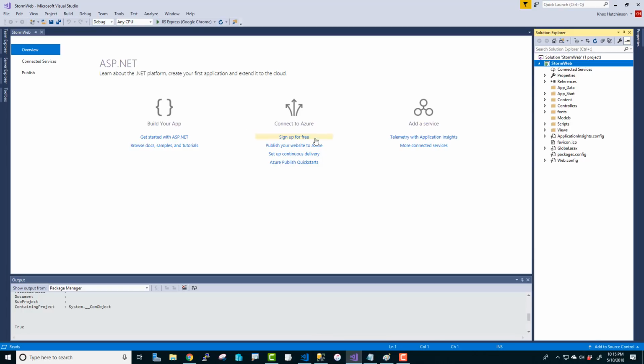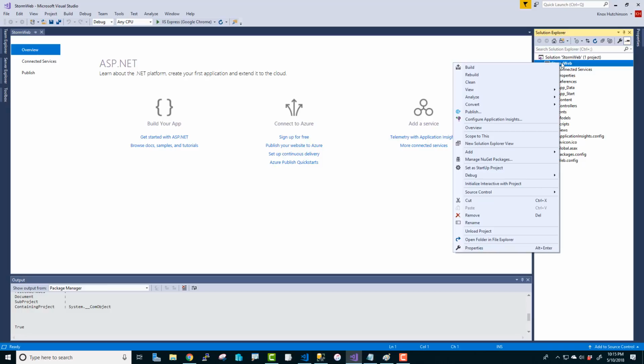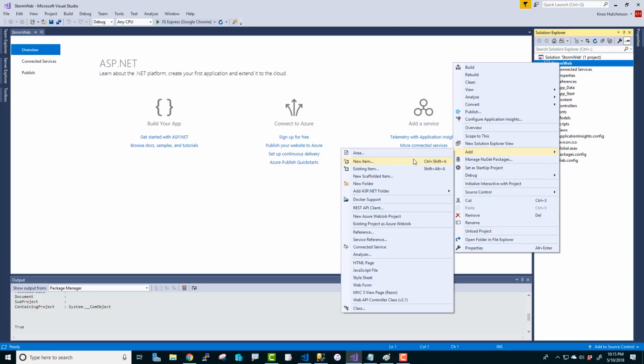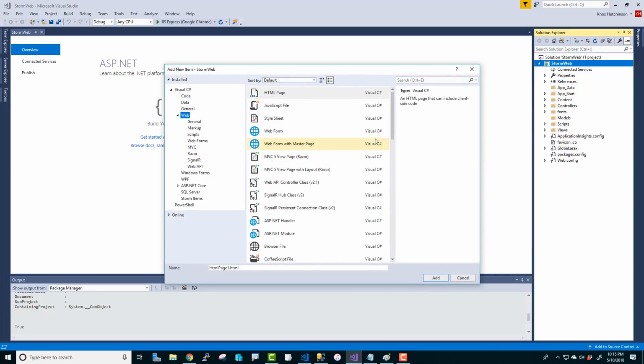Okay, so this is a blank page. By default, it lands on this Global.asax page. That is basically what you're looking at right here. If we were to just do nothing more and click publish, this is the website that you would be getting, and it would be running off this Global.asax page. We're going to be creating a new website. So let's right click on StormWeb here to bring up this menu. And we're going to go down to Add, New Item, and guess what, hey, there's that web form we were looking for, right? That's what we want to do. Let's click Add.